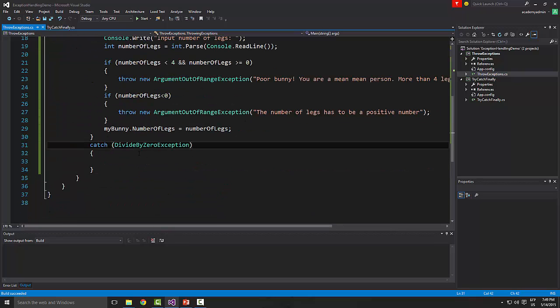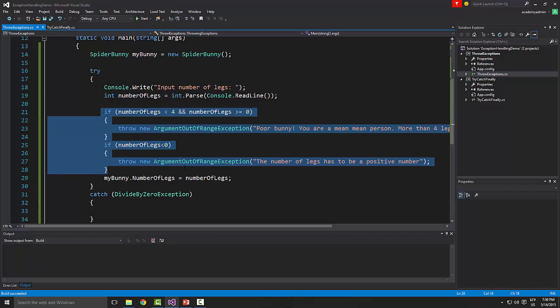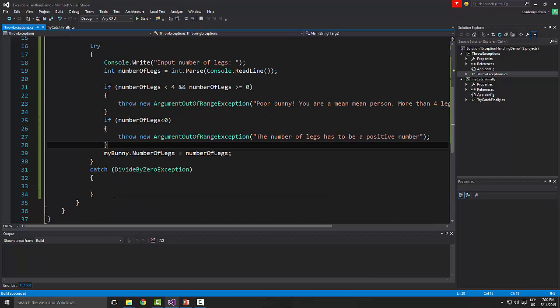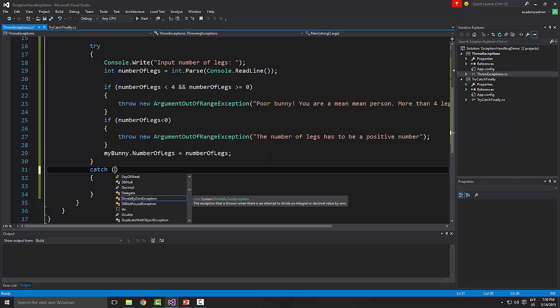So why do I have this catch? Well, maybe these are the places where I want to throw an error, and these are the places where I want to catch errors. Okay, so in this demo, I am doing both. So I want to catch the same errors that I had for the int.parse. What were the 2 exceptions that I want to handle for the int.parse?